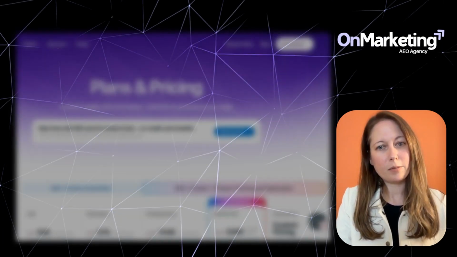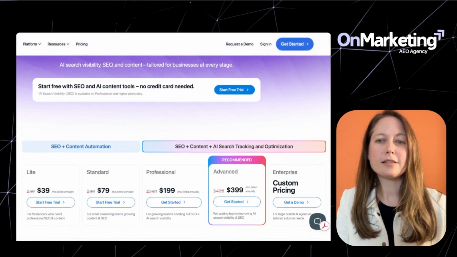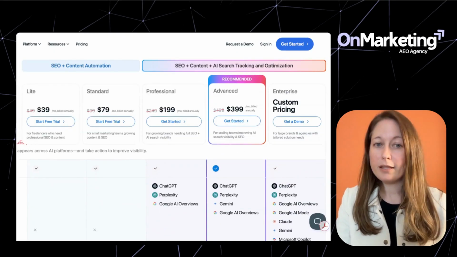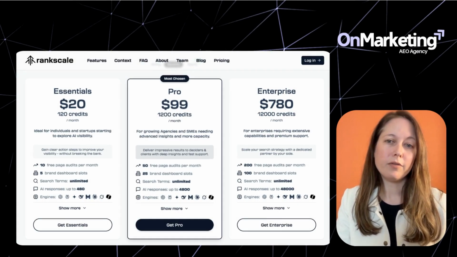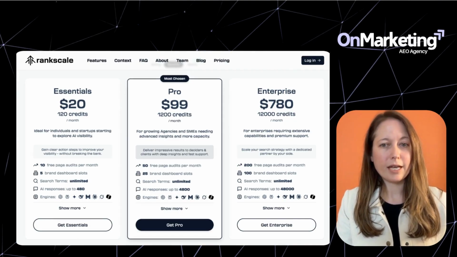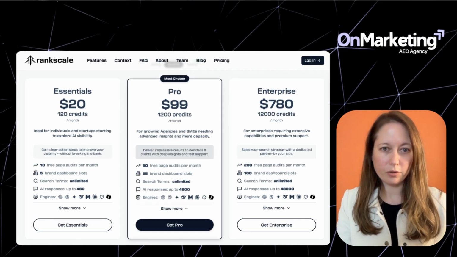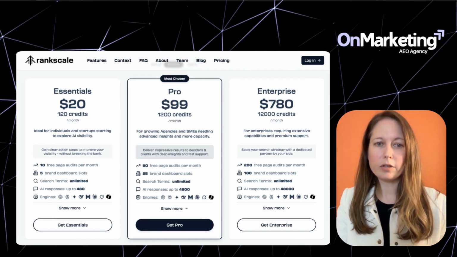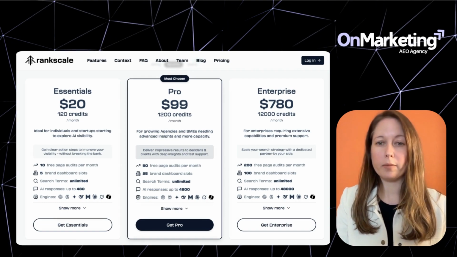Low-cost options tend to be few and far between, and when they exist, they're very limited in terms of how many prompts you can monitor over time. But this is not the case with Rankscale. Of all the AI visibility platforms I've used, Rankscale is the one that stands out as having the fullest feature set, the lowest entry price, with the option to scale up very, very affordably. It's built with a lot of control over prompt monitoring, which I'll show you in a minute.